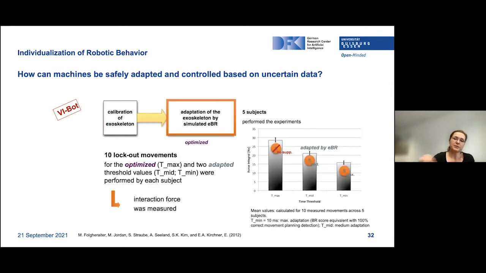And then after this individual optimization, we actually adapted this sensitivity value based on the predetermined value from the expected SVM score from the classification. So we had one middle adaptation and one adaptation for in case you were 100% sure that there's a movement, and something in between. And then we asked the person whether they would feel these differences, and we would also measure the difference in the force sensors themselves. So we can actually measure the force that was applied by the person over time to see how hard it was to unlock the system. We could show that there is a significant improvement in the interaction behavior between the human and the system itself. So the exoskeleton in this case as an interface.